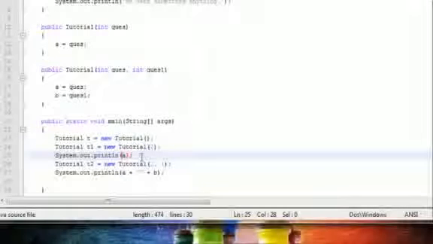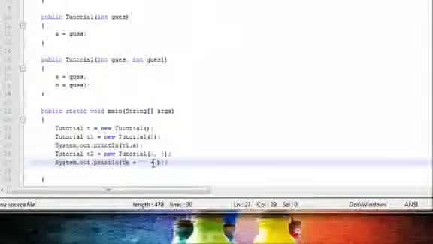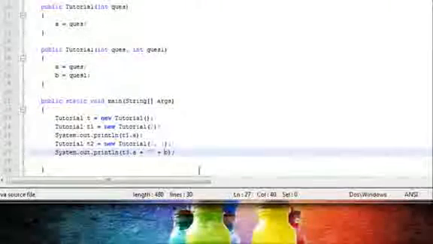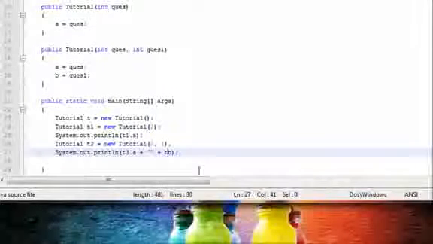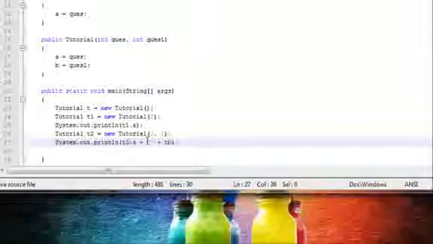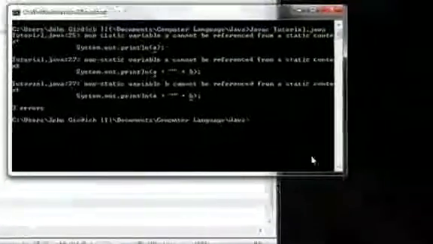So let's do T1 for this one, and then T3 for this one. Same over here. Actually, there's no T3. It's T2 actually. My mistake. And T2 as well over here. Alright. Save that. Let's run.